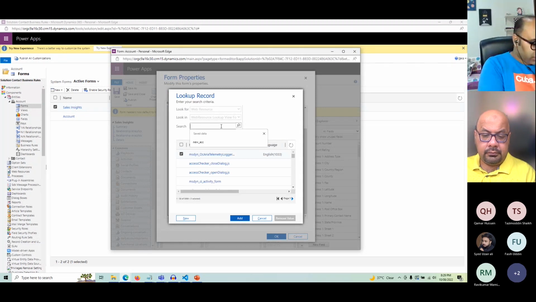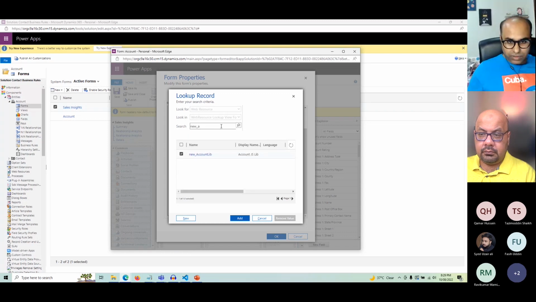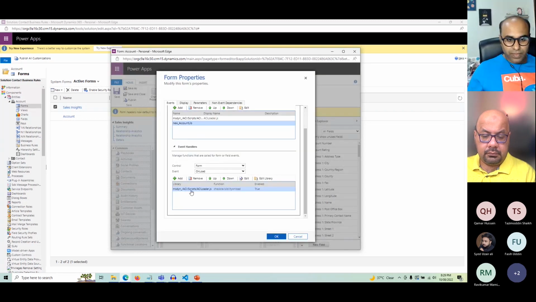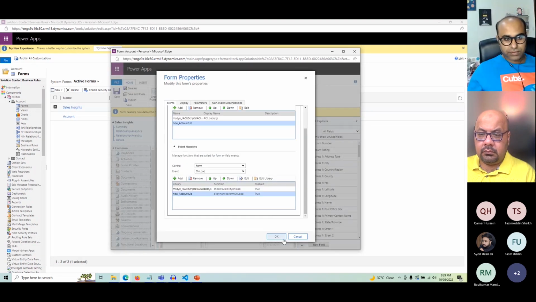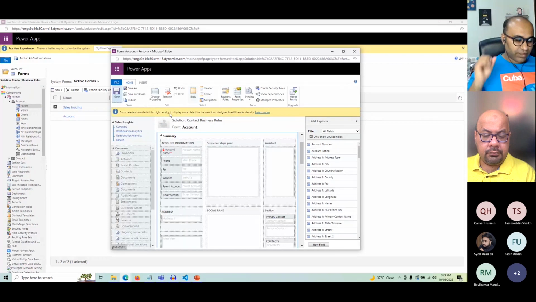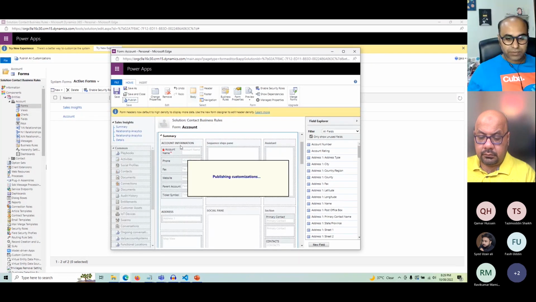Its name was new underscore account, I guess. Yeah, this library. Then I say add on the load, call this particular function, pass execution context. If I don't do that, my code will definitely break because execution context won't exist, and I'm calling a function, so it will give an exception.